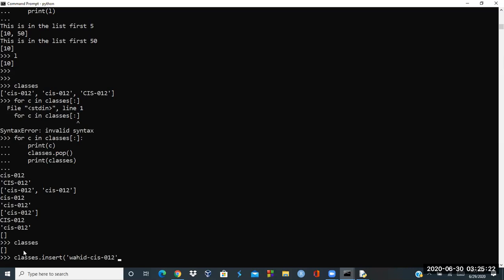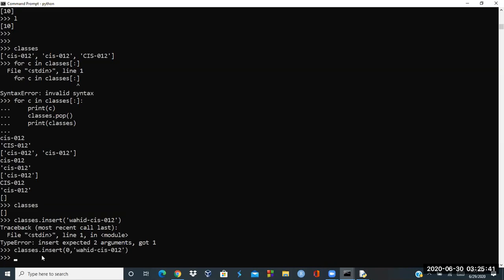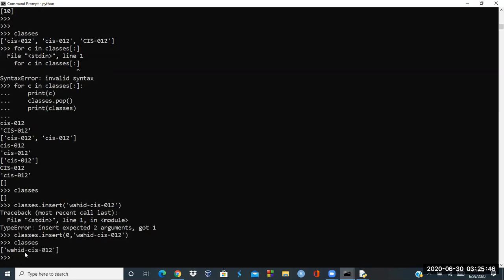And then let's say I put that Wahid here, and then I say classes dot insert. Yeah, so with insert, remember you have to put an index. So this is going to do it. Now I say classes. So this one is inserted.